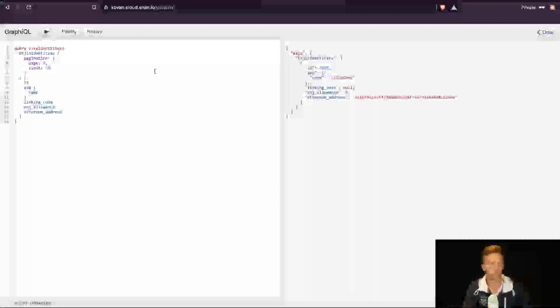Another thing we need to do before we actually create our item is to increase this Engine allowance. And this is just a limit that Engine puts on our identity, which limits how much we can spend to the Engine smart contract. And we need this to be higher than 0. And that is what we're going to change right now.